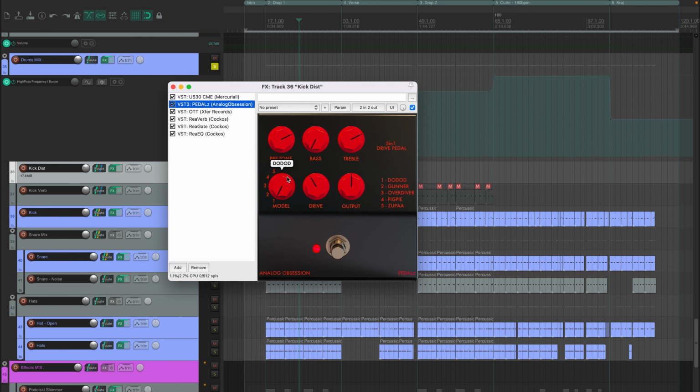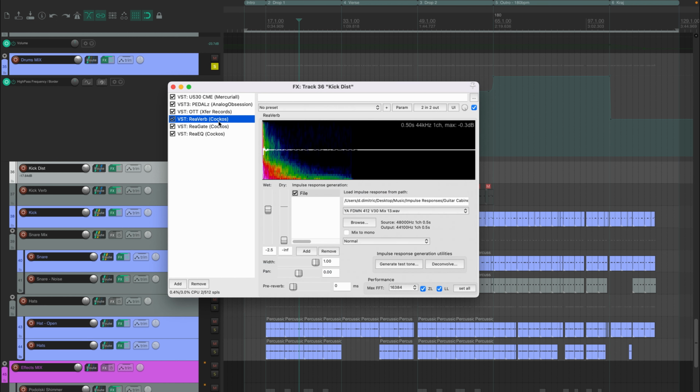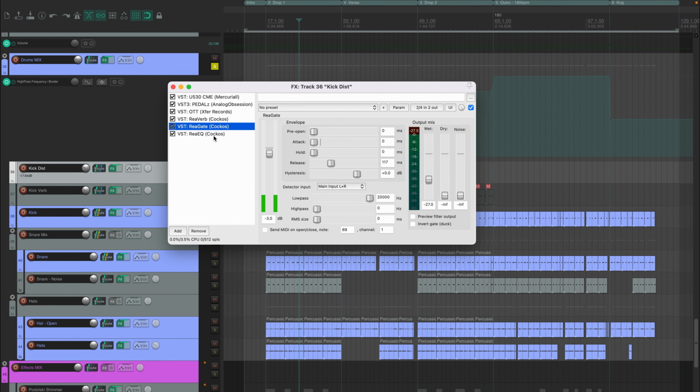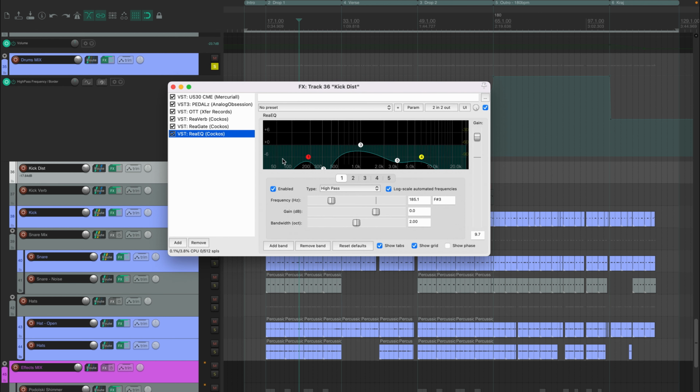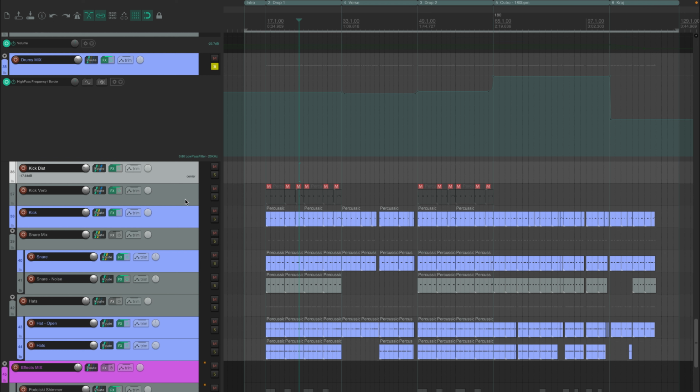Then I add some additional distortion with this plugin, the Analog Obsession plugin, some OTT, some impulse response to shape the noise, to shape the distorted kick, some gating to make it shorter, not to make it all long and squishy, whatever, and some EQing to get rid of unnecessary frequencies. That's it. So the kick has this parallel distortion track.